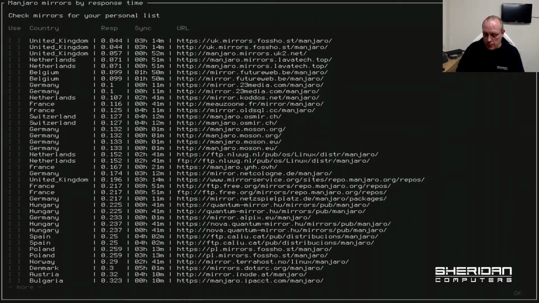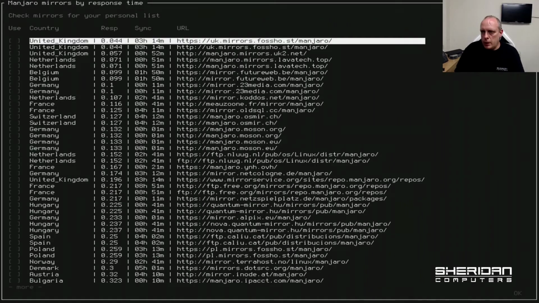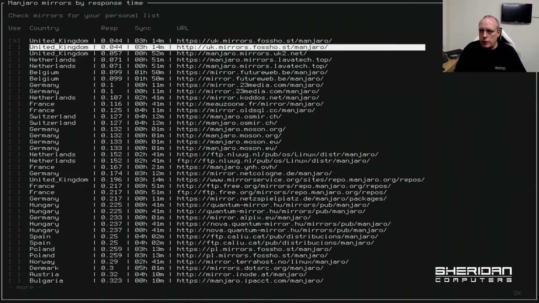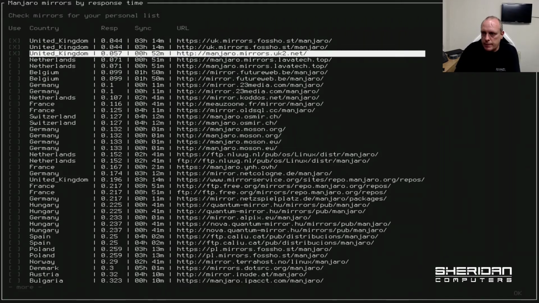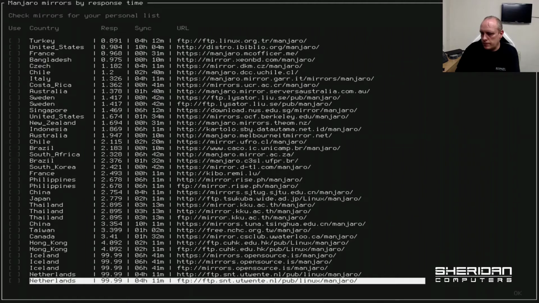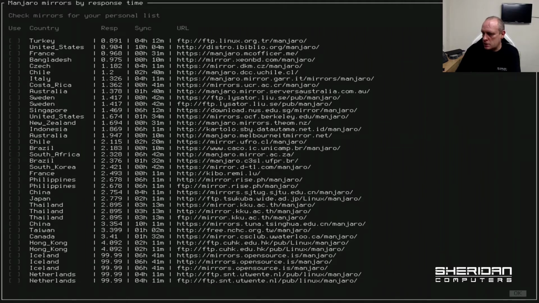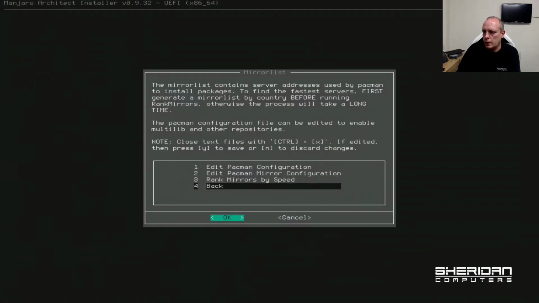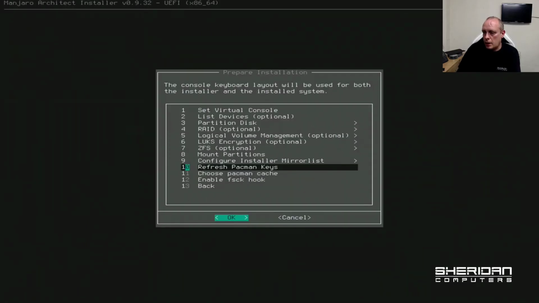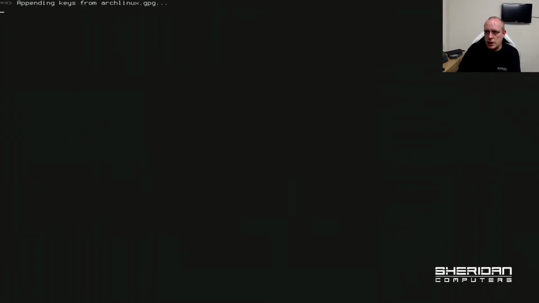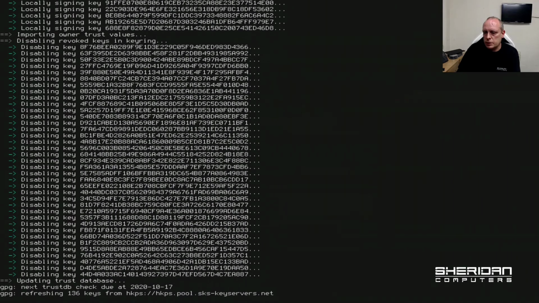Right, so our mirror list is loaded, and it should come up with the ones in your country really, so I'm going to go ahead and select the top 3. And if we scroll right down to the bottom, press the down key to get over to this OK over there in the bottom right corner. So that's configured, we can go back. We're going to refresh the keys, just because the mirrors have changed, it's a good idea to do it.